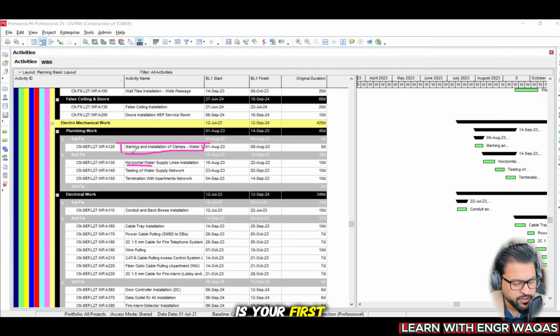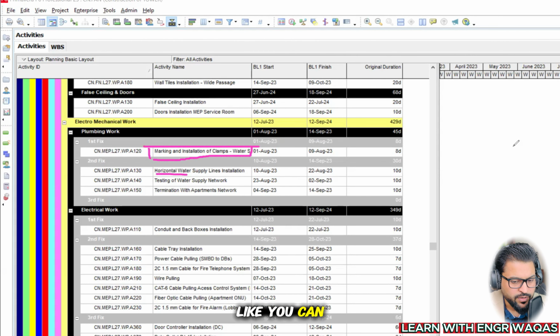If it is your first time on site, you can get a lot of help from this document, right? Otherwise, if you have already spent a significant amount of time on site, you will understand, okay, that's easy to go, like when marking is going to happen there.